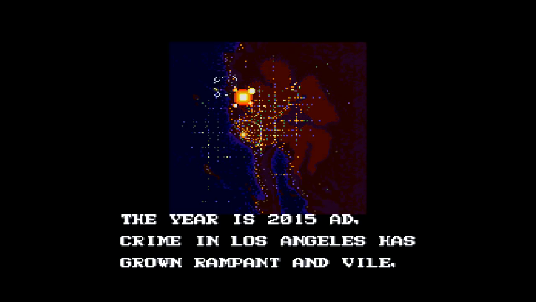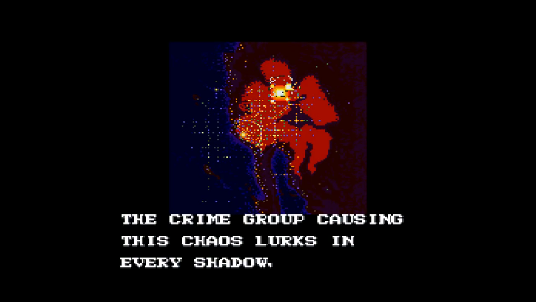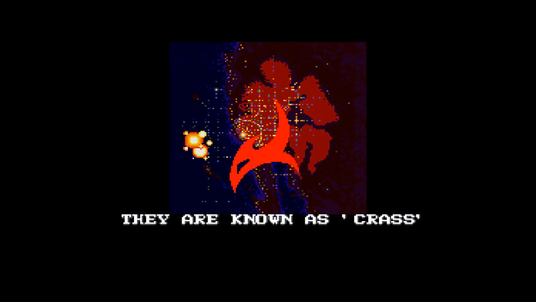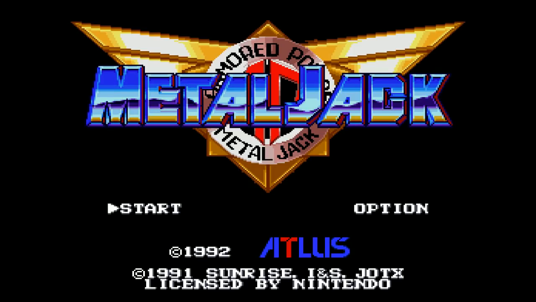The year 2015 AD, crime in Los Angeles has grown rampant and vile. The crime group causing this chaos lurks in every shadow. They are known as Crass. It's almost the Klingon sigil. Three young victims of Crass emerged as... Metal Jack.